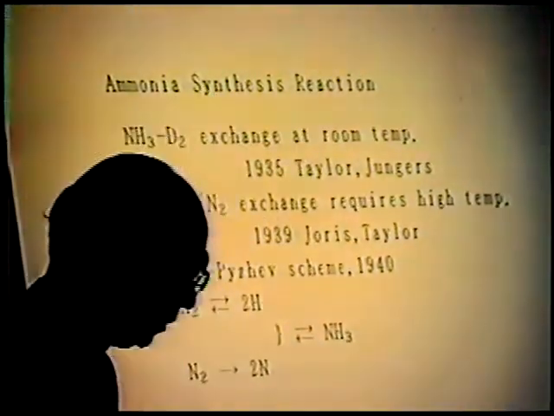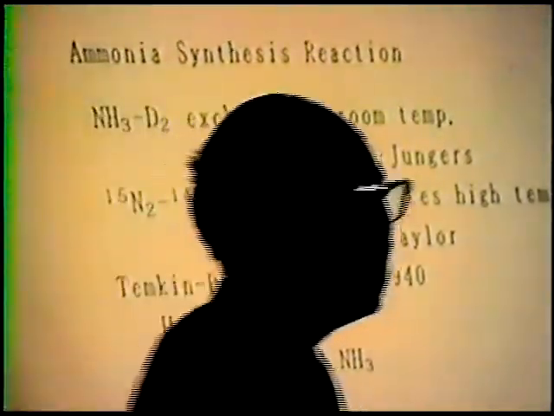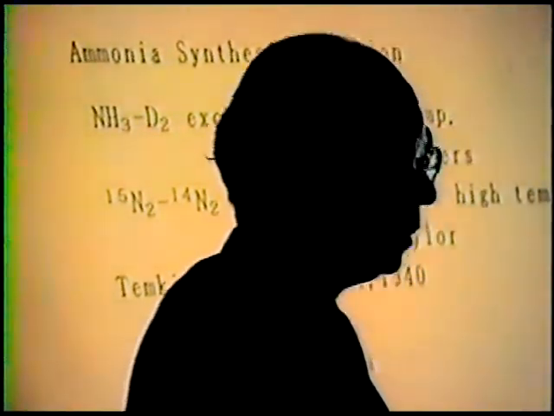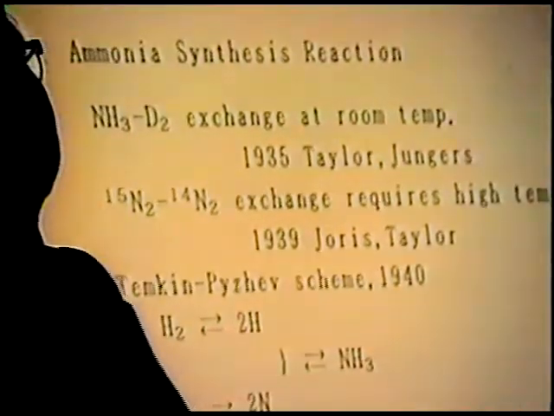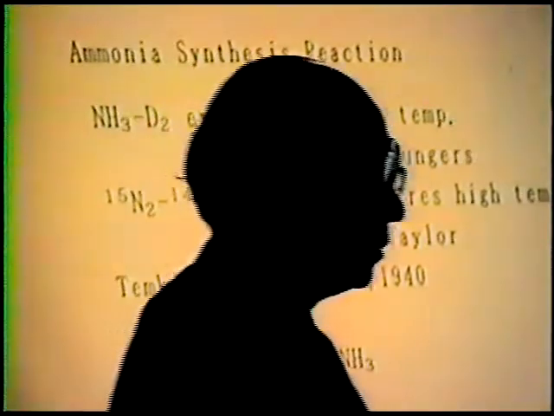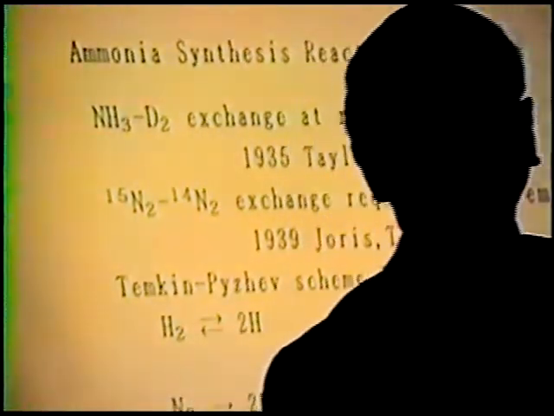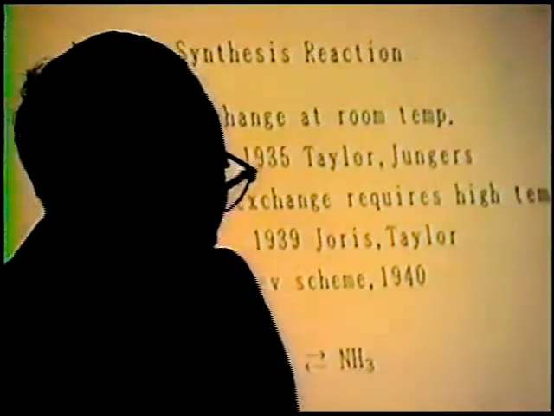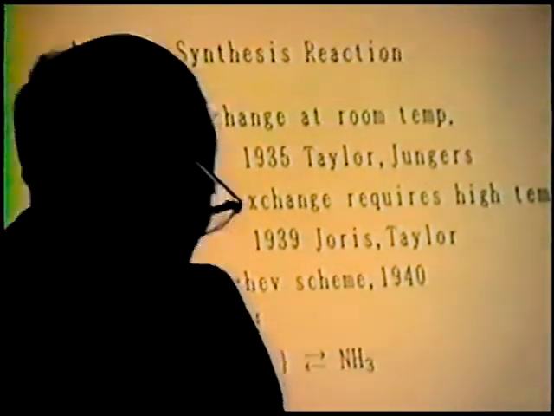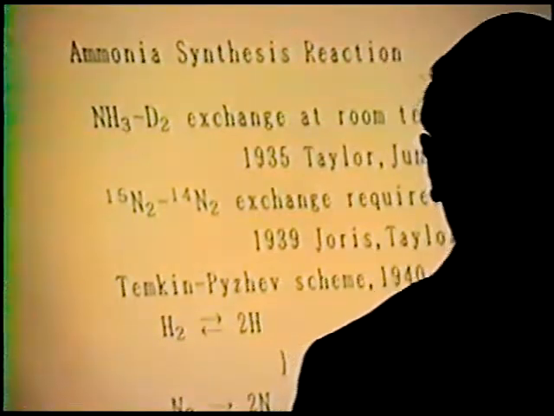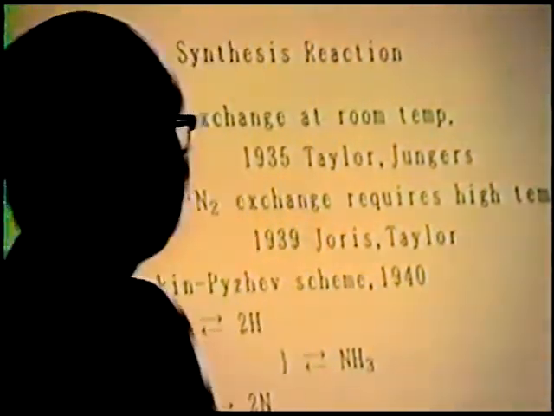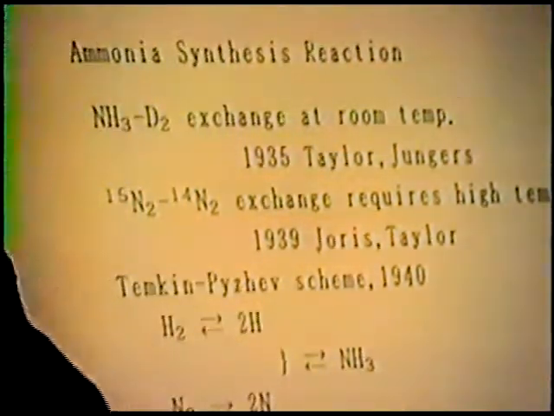Deuterium was found in 1932, I think, and right after the discovery, Professor Taylor was given a small amount of deuterium. So we used this as a useful device for the elucidation of mechanism. At that time, Jungers, Morikawa, and Powell were in the Taylor school.